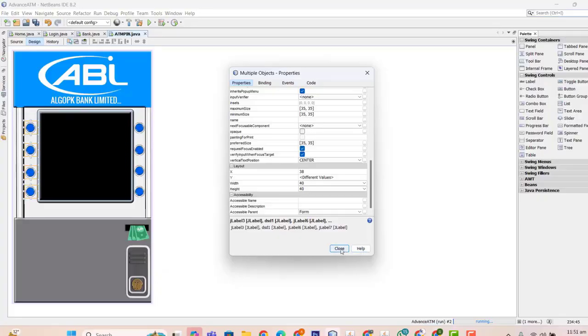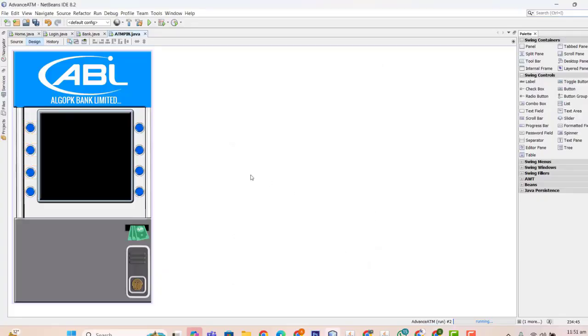So that's good. Close it. Now you can see this one is the screen for our ATM, and these are the buttons, and here I have to take a text field for taking the card from the user.